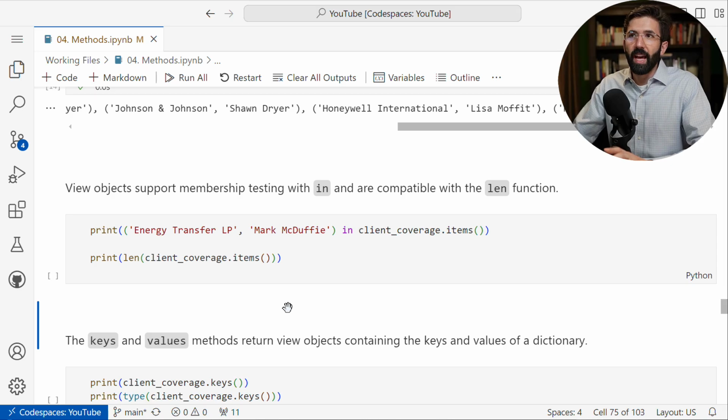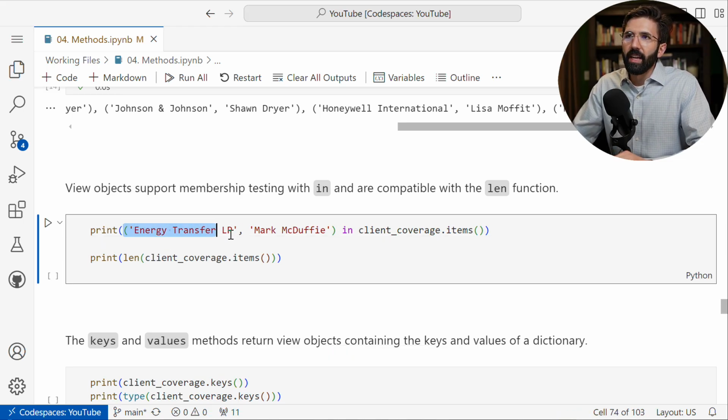View objects, like dictionary items objects, support membership testing with the in keyword and are also compatible with the length function. So here I'm asking, does this tuple, Energy Transfer LP and Mark McDuffie, exist in the items of client coverage?